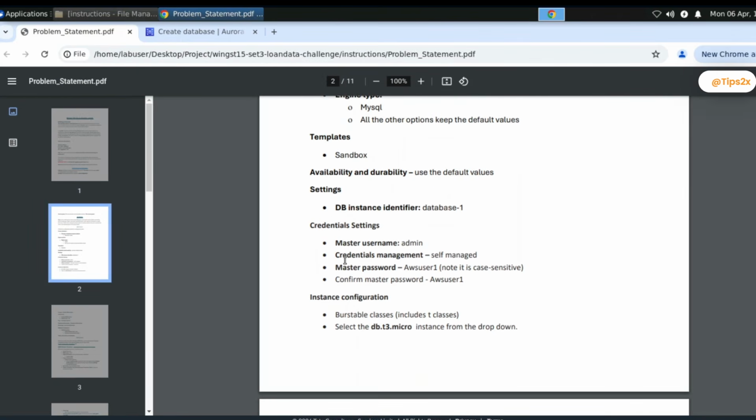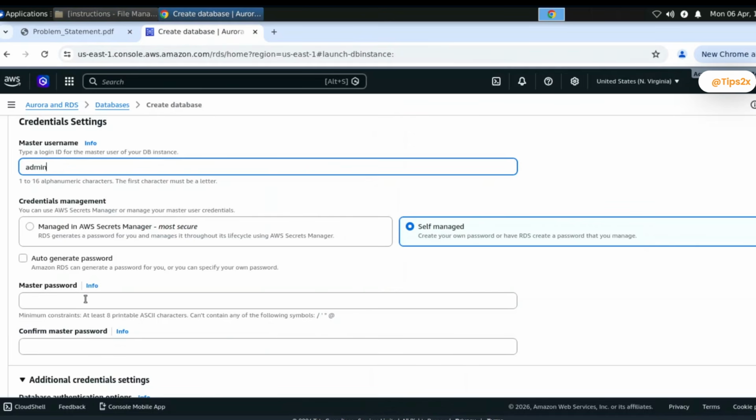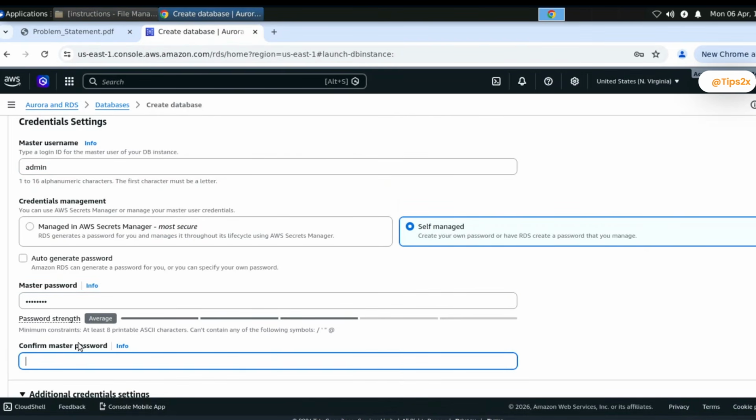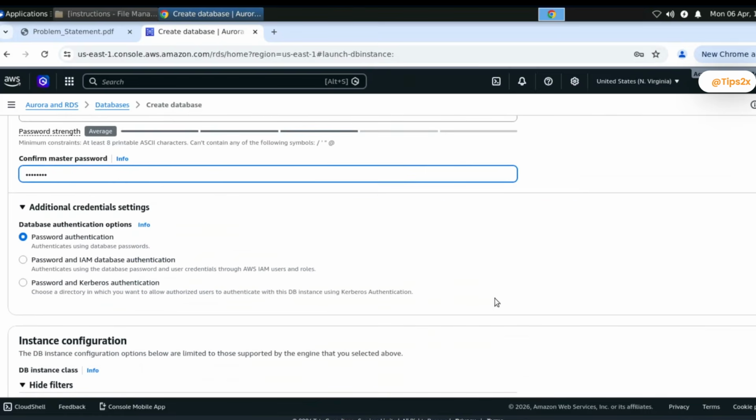Credentials management self managed is already selected, and the master password is this AWS user one. Double click this, copy and paste here. Master password, confirm password, and additional credential settings, password authentication.